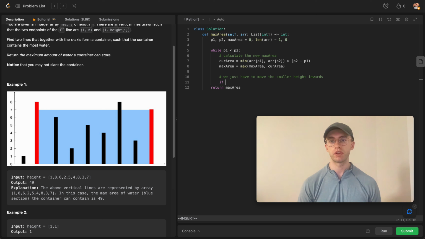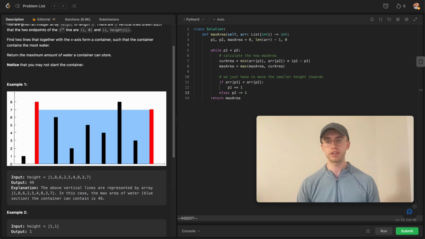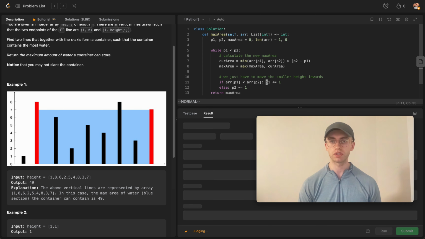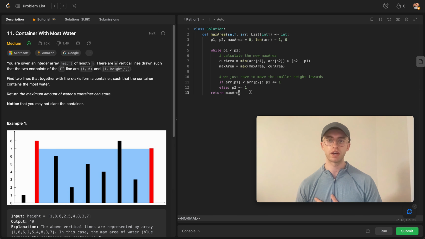And so if the wall at P1 is less than the wall at P2, then let's move P1 upwards towards the middle. Otherwise, we want to move P2 inwards. Since it starts on the right, we want to decrement it, so that they both reach the middle of this array. Looks good. And success.